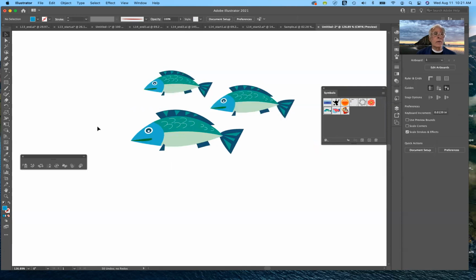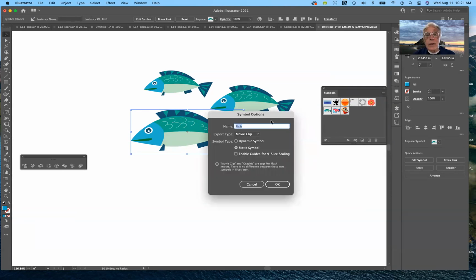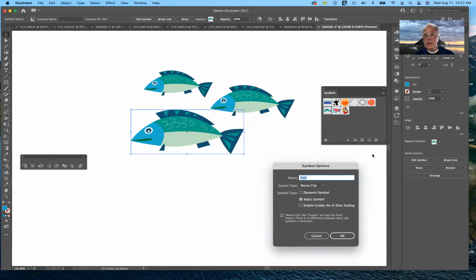Now, what we can do with this is kind of nice. I can select one of them, and then down here I want symbol options. Let's go in here. So remember, this is the library. This is if you want to place a symbol instance, or you just click and drag.